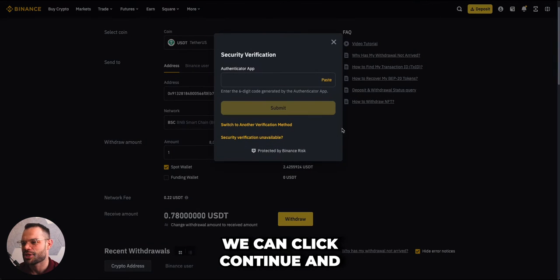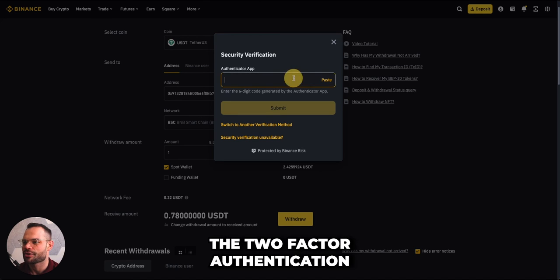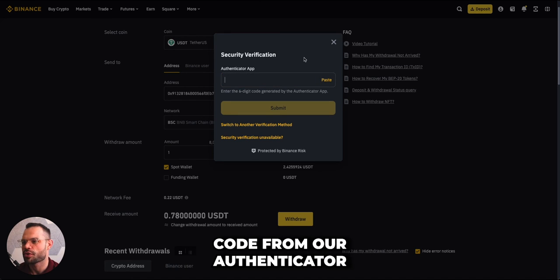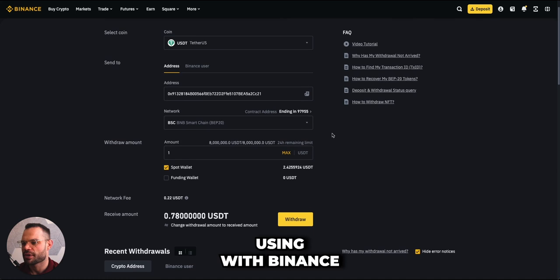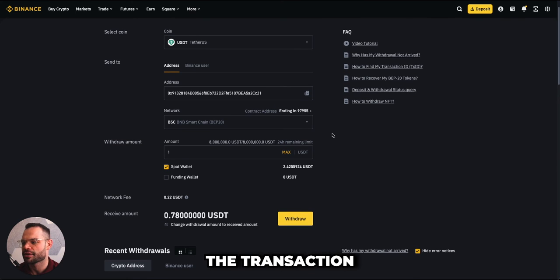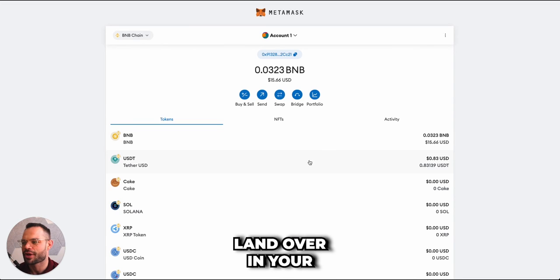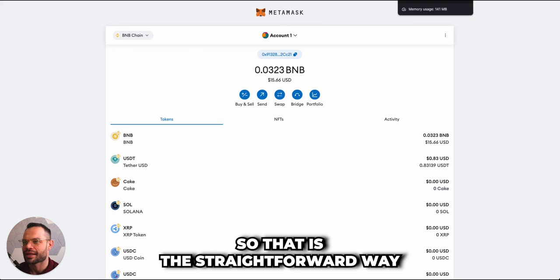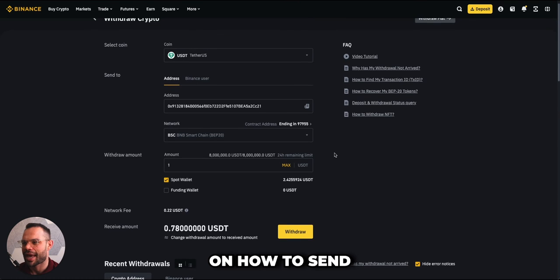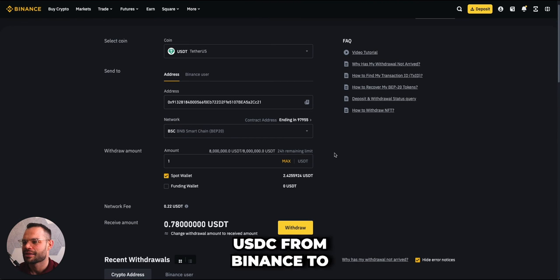We can click continue, and the final thing it's going to prompt us to do is enter the two-factor authentication code from our authenticator app or whichever 2FA solution you are using with Binance. And then once you enter that, the transaction gets processed and it will land over in your MetaMask wallet. So that is the straightforward way on how to send USDT from Binance to your MetaMask wallet.